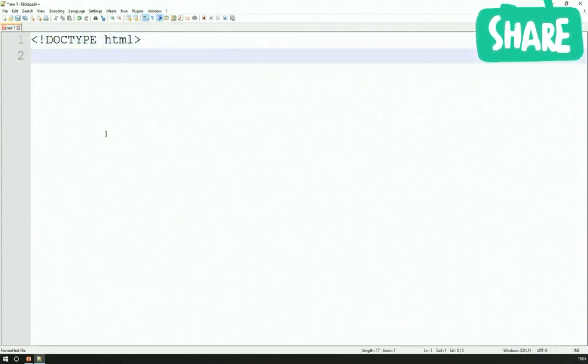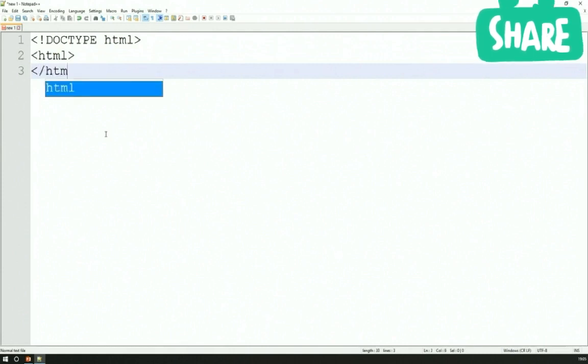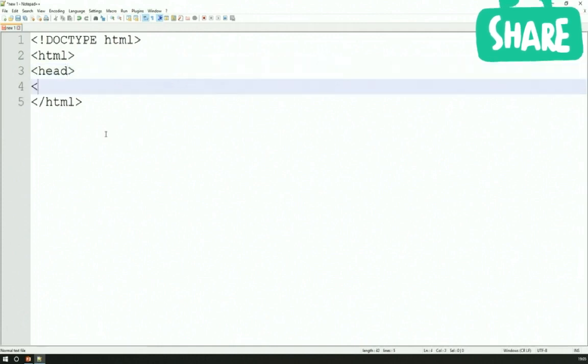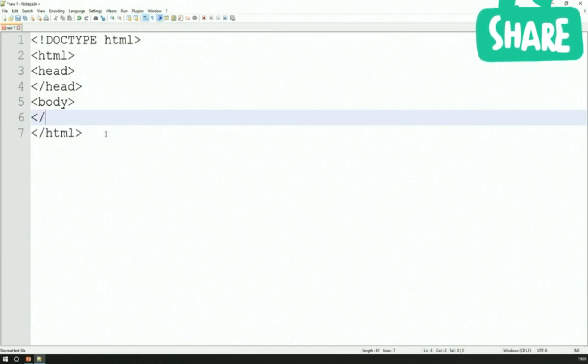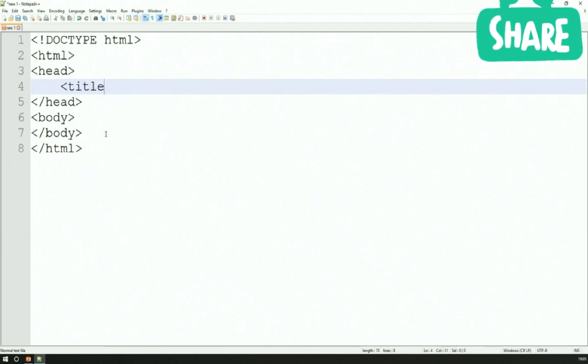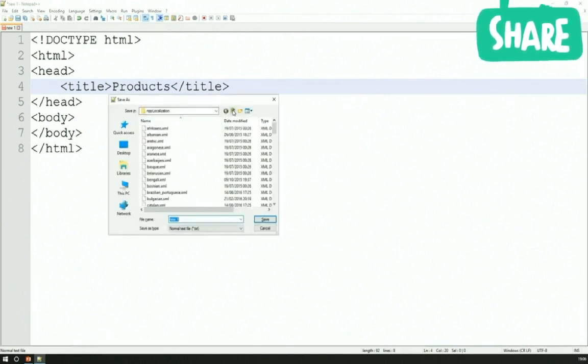We're going to be creating HTML5 documents specifically. So of course, we need our doctype HTML declaration at the top. After that, it's just a basic HTML template. So we've got our HTML element, the head of our document, and then we've got the body of our document as well. So we'll have information in our head, including, but not limited to, the title for our document. So the title for this particular document will be, we'll just say, products. We'll just call it the products page because that's what it's eventually going to be.